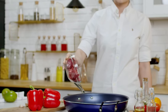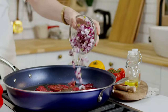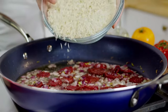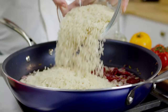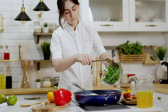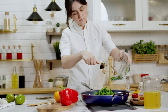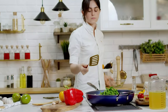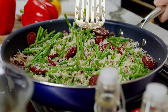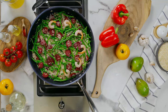Making a good purchase means understanding what you are looking for in a frying pan. For this review, we considered a couple of factors before selecting our top frying pans. Some of these factors include the thickness of the pan, the size of the pan, and the materials used in the construction of the pan. We also look at the compatibility of the skillet to other cooking surfaces like induction tops. We have spent days poring over product details trying to find high-quality pans in the market, and below we have compiled all the information we have gathered for your viewing.